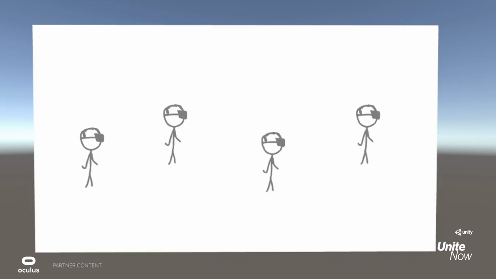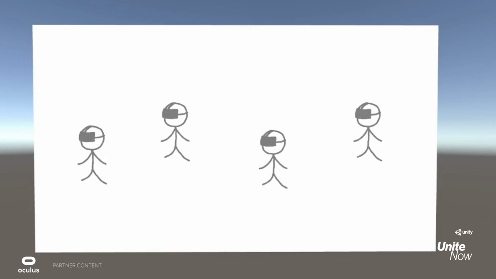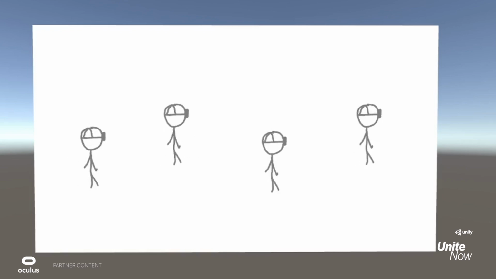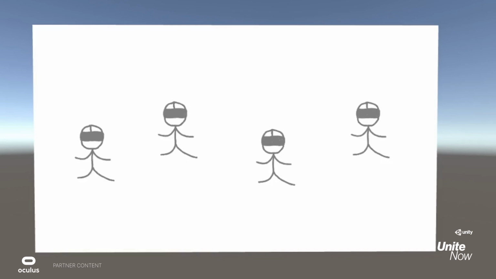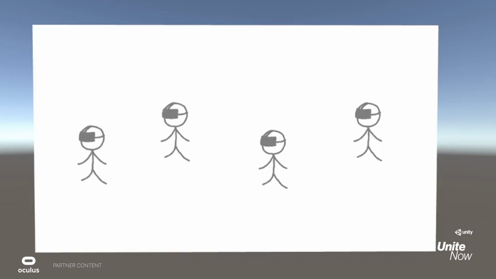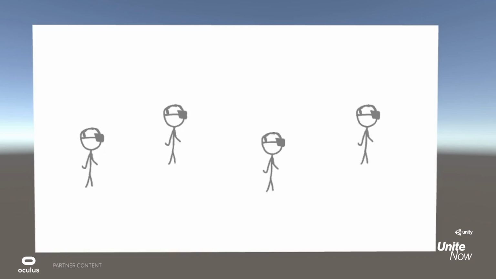of VR. We've already seen quite a lot of engagement in titles like VR Chat, Rec Room, and Echo Arena, which just launched in beta this year. And we think that being in a shared virtual space is one of the sort of bedrock elements that will make VR long-term successful. This doesn't mean that every application is going to be a multiplayer game, or that some sort of social features are going to be required from every app.